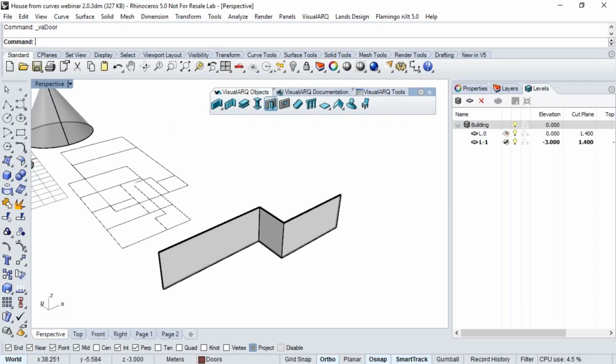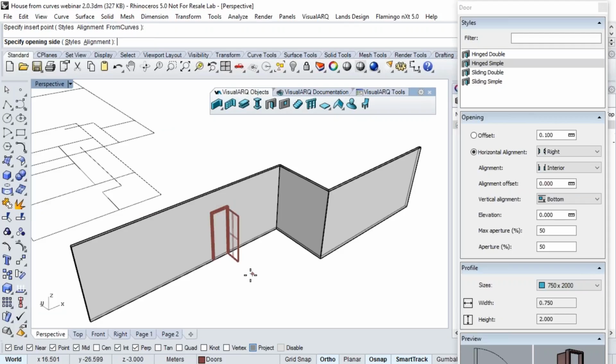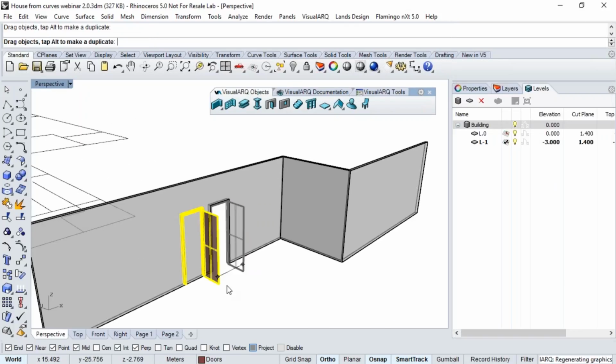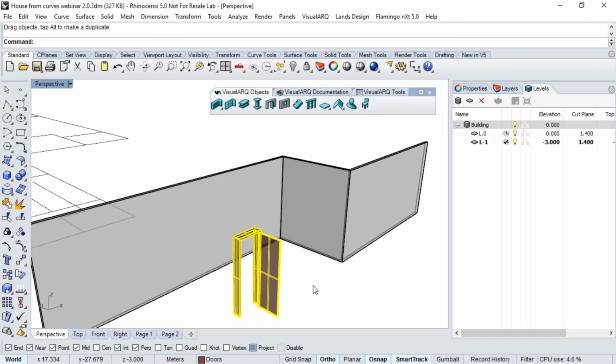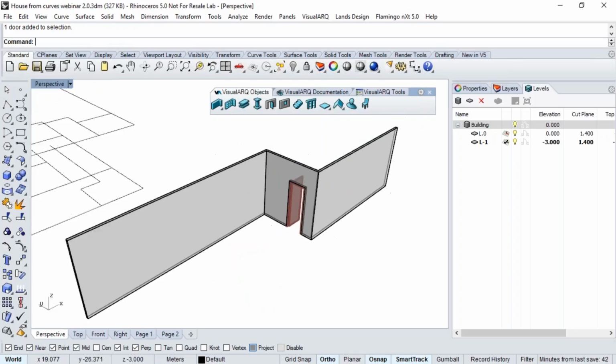So we can insert now a door. Again, we get a list of door styles. We select some insertion options, for example, the dimensions of the profile, and insert the door in the wall which snaps into it. So we can place the door outside, where it floats, but as soon as it detects a wall, it snaps into it and generates the opening.